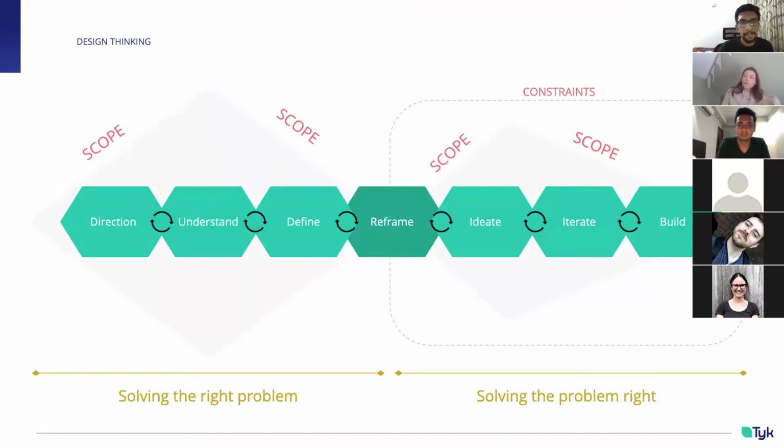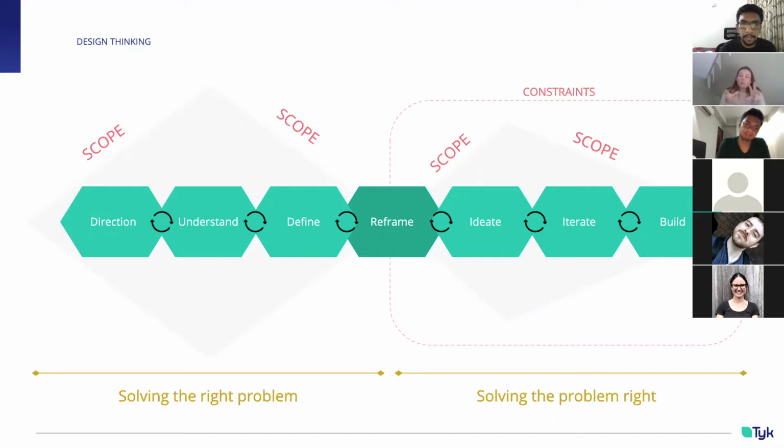As we go through these steps, the scope of thinking gets bigger and smaller at each point, and it's worth noting you don't have to do this in any particular order. If you've started your side project and you've jumped into a build phase, that's absolutely fine. You can take some different elements about understanding your user and then iterate that back into the build. So definitely don't worry if you think, oh, I've jumped right to the end. It's not like that at all. It's not linear. You can jump in and out at any point and use what's useful to you at whatever point you are in your project.